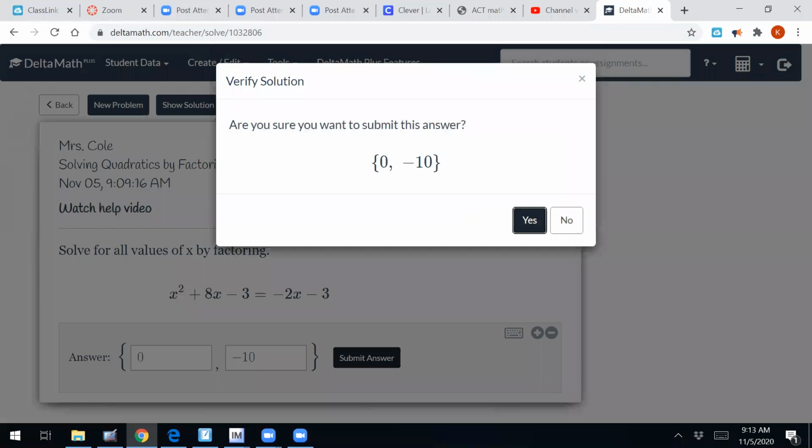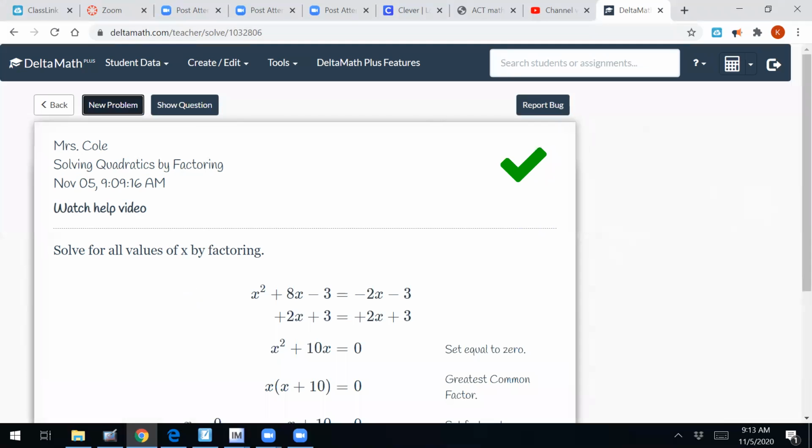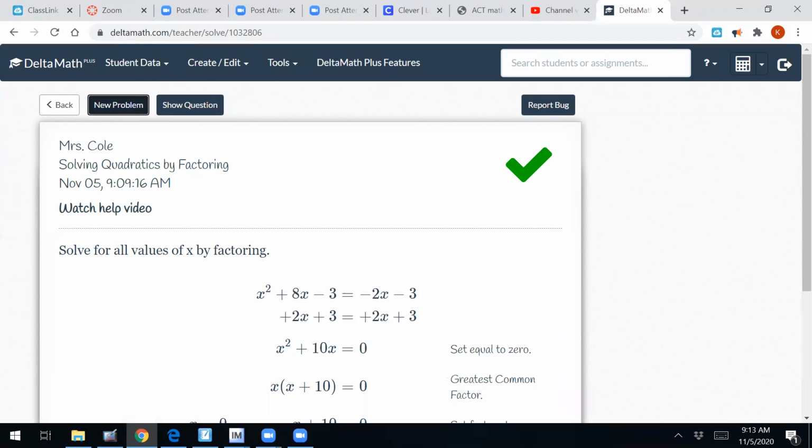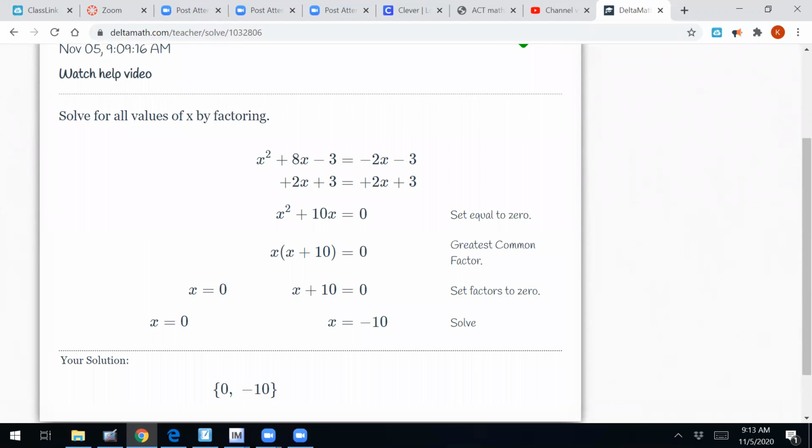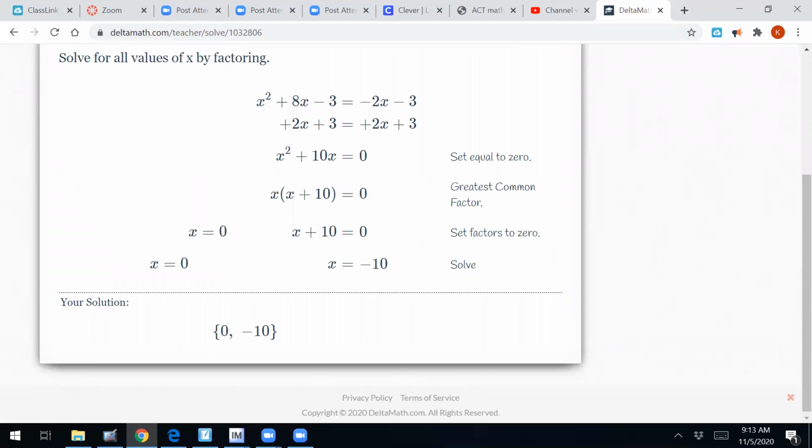Now, this is not an ordered pair. The reason you know it's not an ordered pair is because it's not with the grouping symbol. So that's a list. If it's an ordered pair, it has the parentheses around it. So then you click yes. Ta-da. Then they give you an explanation, and you can see they did exactly what we did. They undistributed there. They give you your answer. Let's get a new problem.